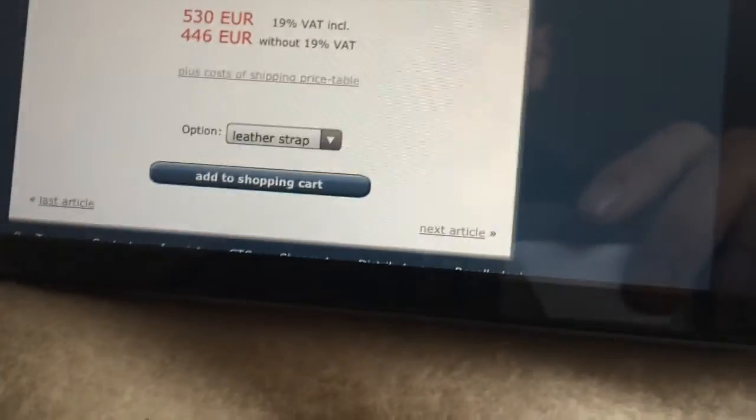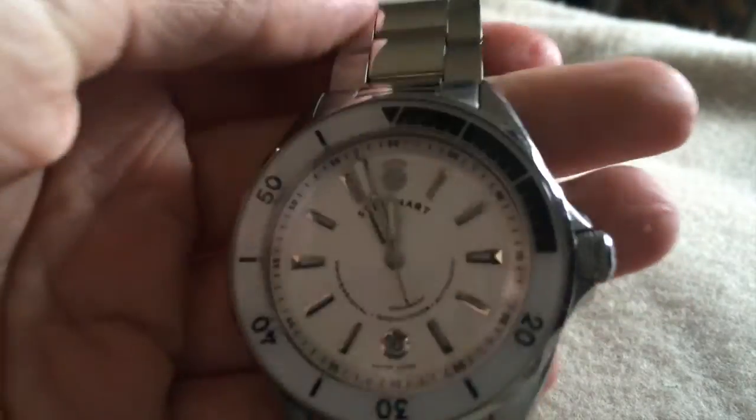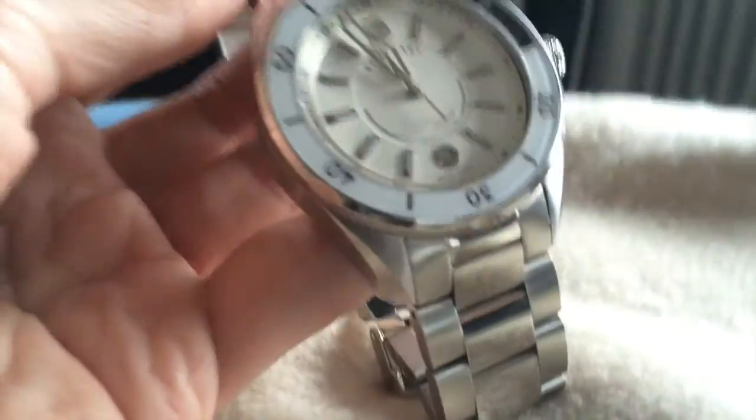Alright. Move that out of the way. Nice little. Set this up a little bit. Alright. So, as you can see here, this is the Steinhart Ocean 2. Trying to get good lighting for you. So we're going to go back over here because I think the lighting will work out better.